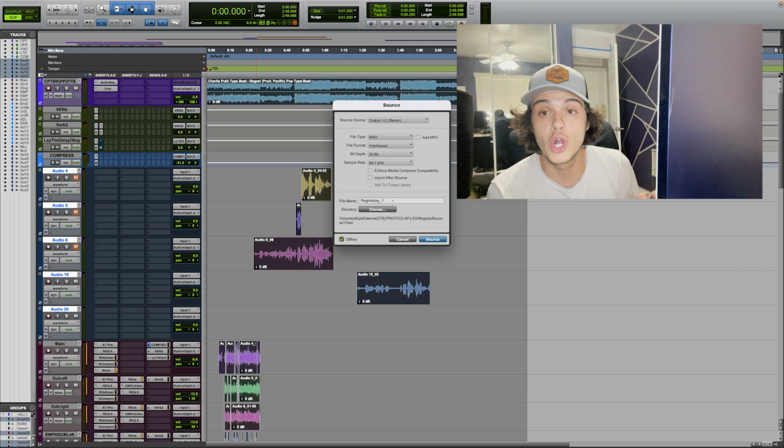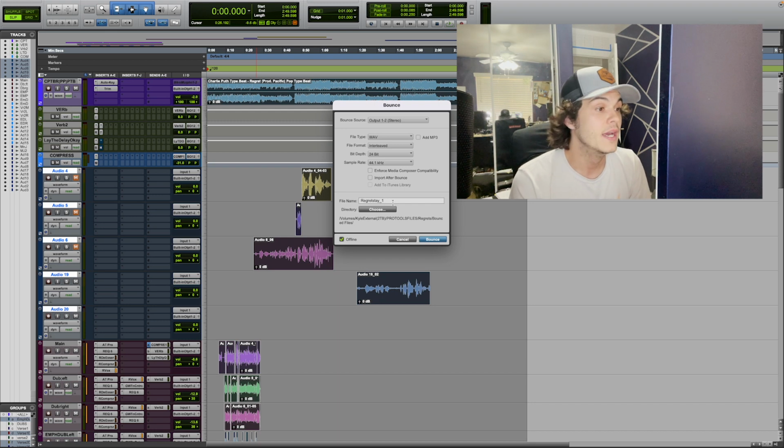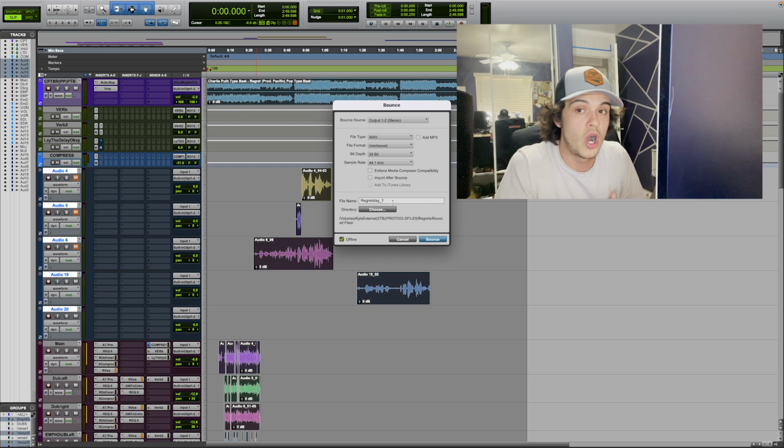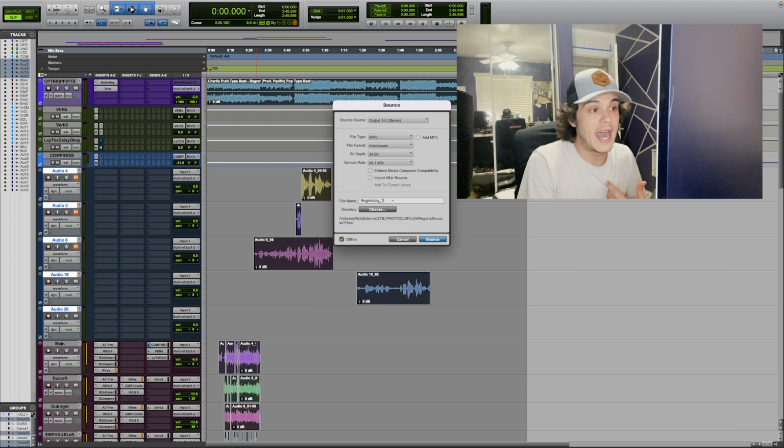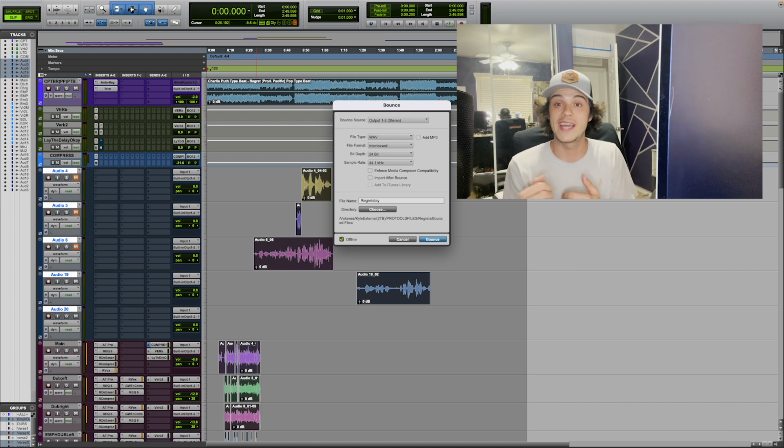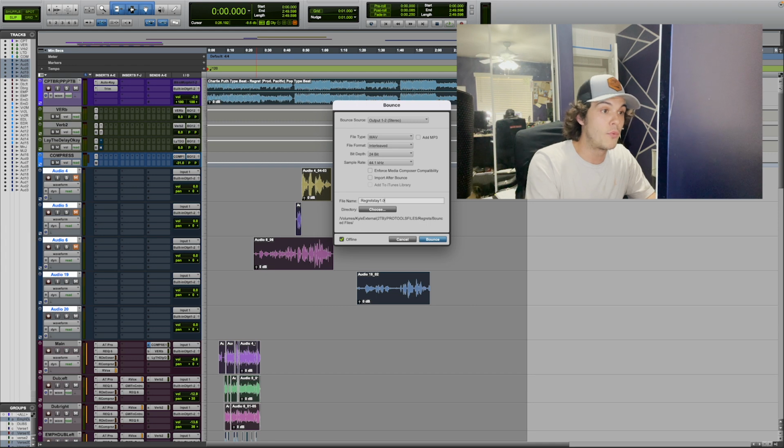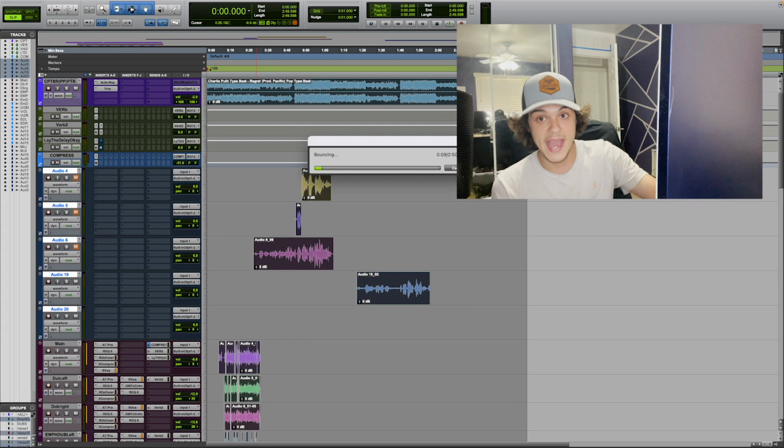From there, you are going to name your track. And it's really important that when you are bouncing the same file multiple times, that you have an accurate way of naming them. For me, whenever I name stuff, depending on how far along in the mix I am, how many hooks or bridges I have copy and pasted over or have recorded down, is going to be how I name my file. So in this one, Regrets Tay, we're going to name it Regrets Tay 1.0. So that way, when I go back to work on this track, I can save it as Regrets Tay 2.0.